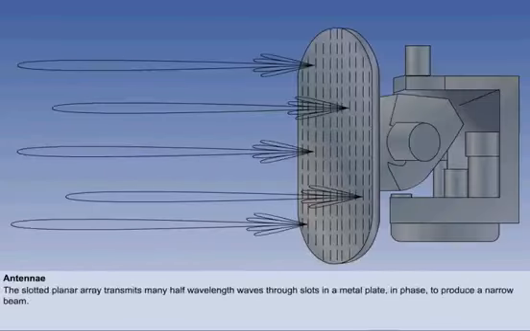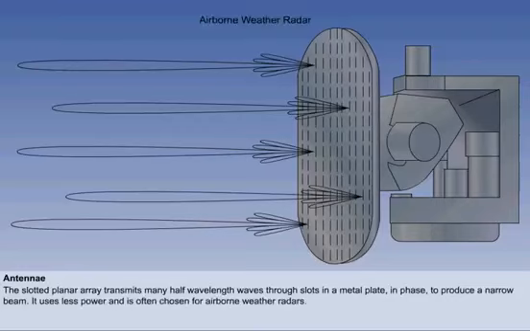A much smaller type of radar antenna is the flat plate or slotted planar array. We have seen with the ILS localizer antenna that if a series of antennae are spaced at half a wavelength and are fed in phase, the energy from the antennae is enhanced. This is the principle of the slotted array antenna, and the energy is emitted from the multiple slots in the plate. This type has the advantages that the side lobes are smaller, thereby wasting less power. The RF energy is therefore concentrated into a narrower beam. It therefore needs less electrical power. This makes it a popular choice for airborne weather radars.